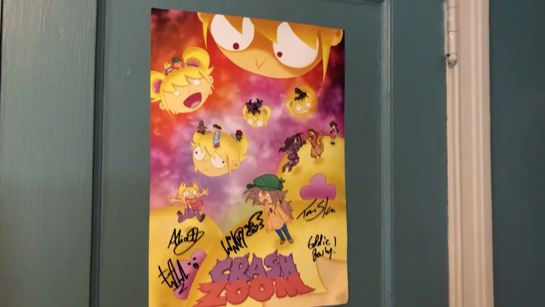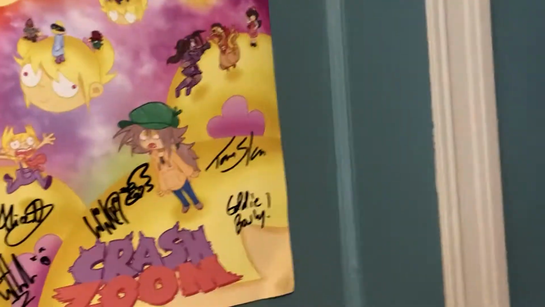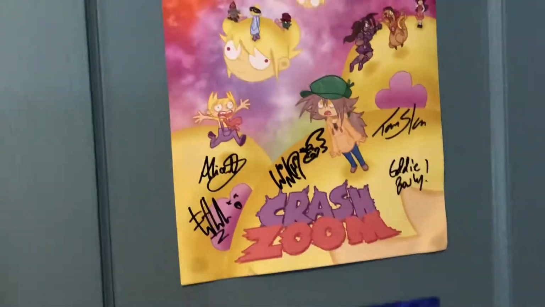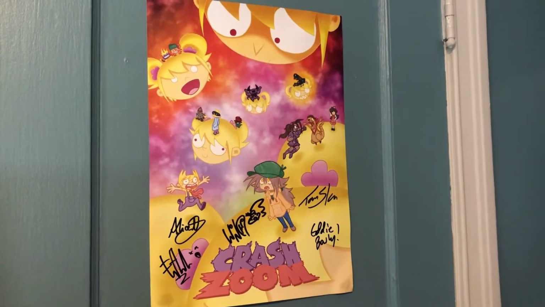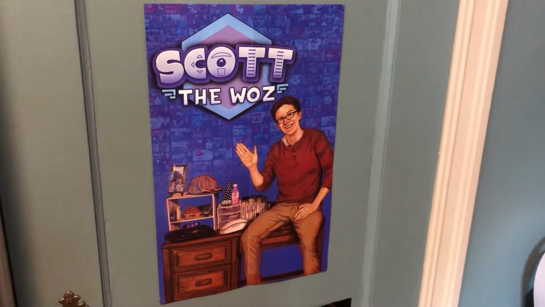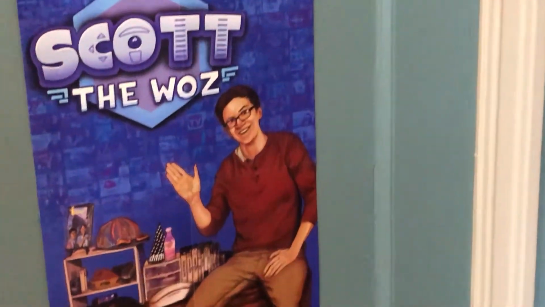Hello. This is a signed Crash Zoom poster from Tomska, Eddie Bowley, One Shop, and then the 2 others who I can't remember who make Crash Zoom, because I donated to that Kickstarter like 4 years ago, and yeah, it's pretty cool. This poster obviously came with my Mysterious Game of Crypticism, and I think it's hilarious that every night when I go to sleep, Scott's staring back at me, keeping me safe.